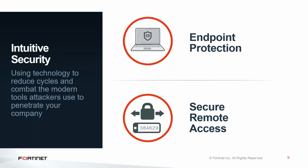Okay, so let's talk about how we're going to address these concerns and fix it. In the context of endpoint and remote user protection, our users are no longer behind your network per se. They're working off their home networks, and you're giving them the flexibility to use their own devices, which they love. Everyone loves that. But at the same time, we also have to secure these endpoints. With today's technology, attackers are able to create a lot more mutated advanced threats that are targeting SMB. That old adage of SMBs being low-hanging fruit hasn't gone away. If anything, it's probably more the case right now with this hybrid work environment that we're going with.